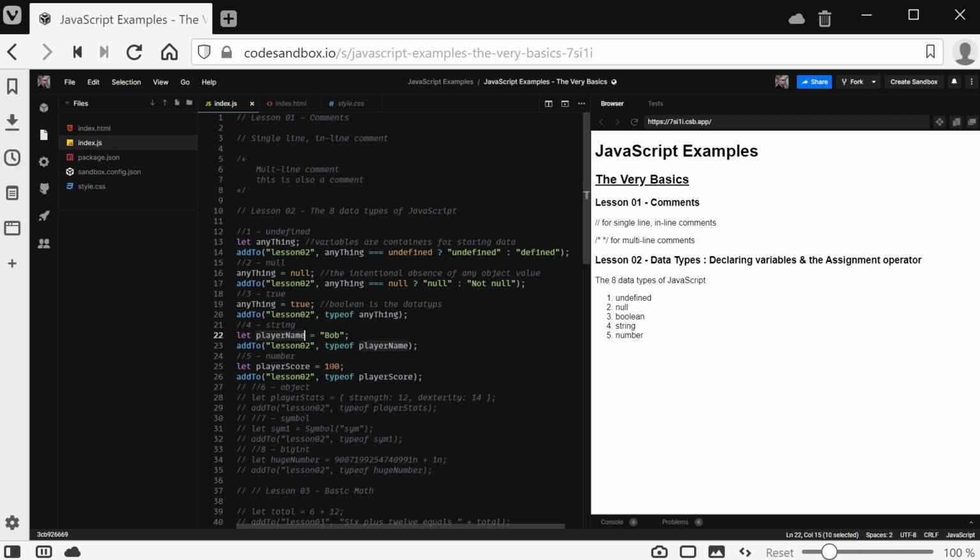Number variables hold numbers, and so they're good for things like player scores. If you're writing an accountancy package, that's how you would be storing people's bank account values with numbers. And of course we can put pretty large numbers in here.